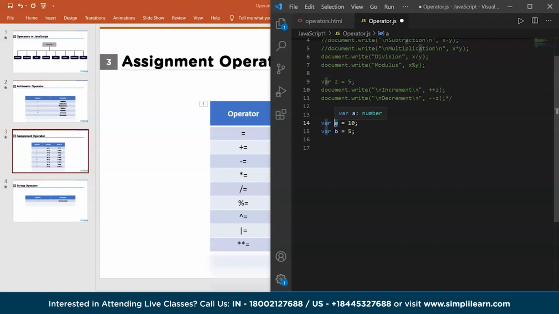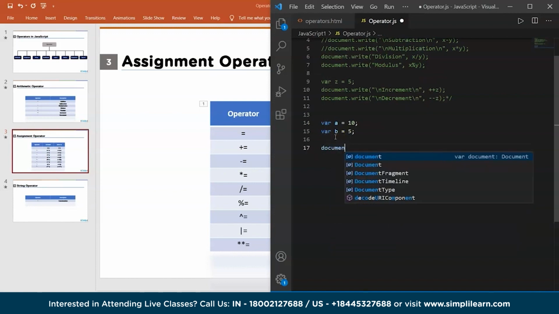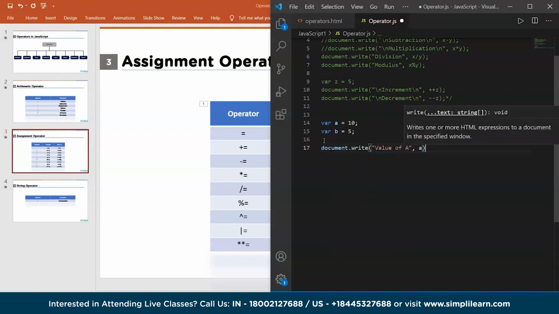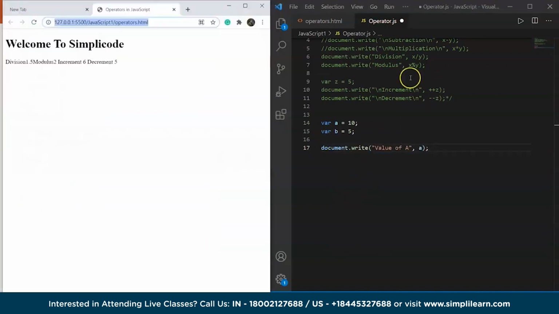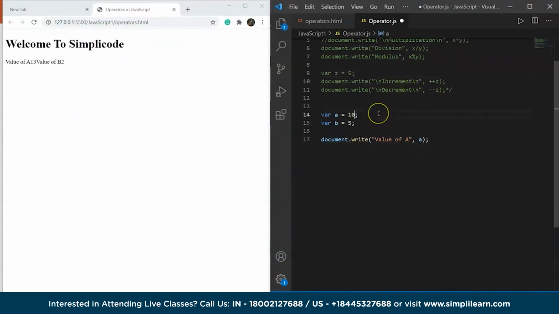So we have the value 10 and we are assigning this value to the variable a. Let's try to check the output of a. Let's try to print a on the screen. Okay, document.write. See, here you can see that the value of a says 10, and similarly the value of b is 5. So let's do one more thing.